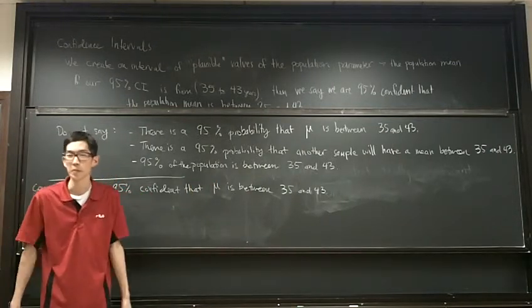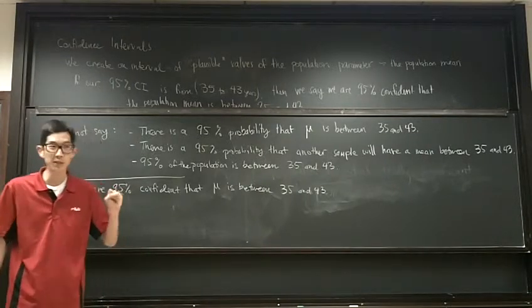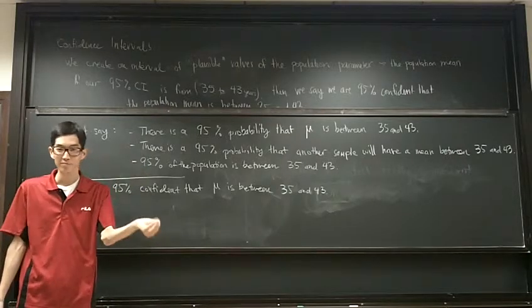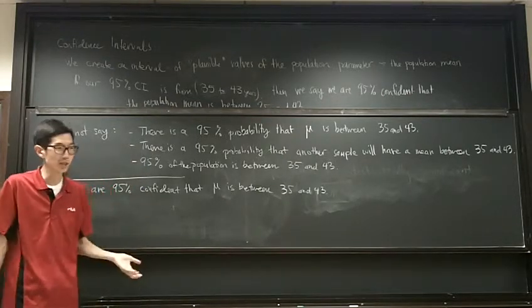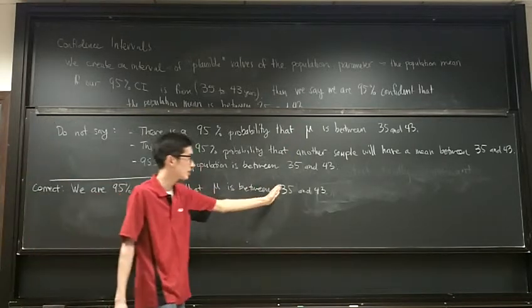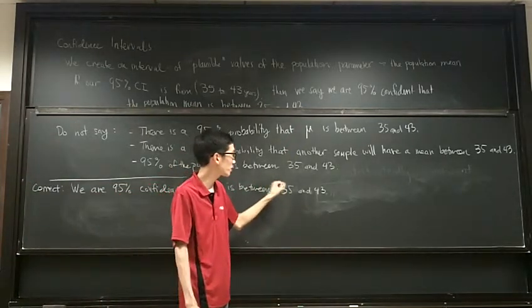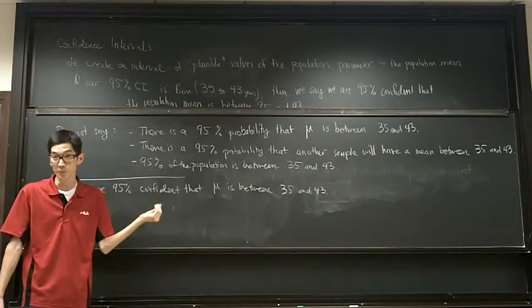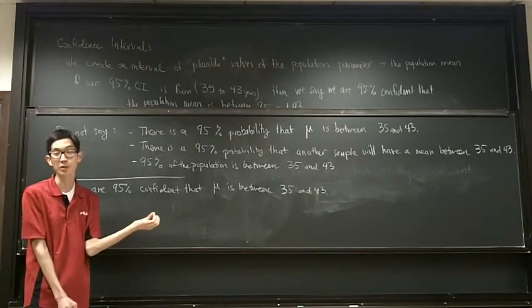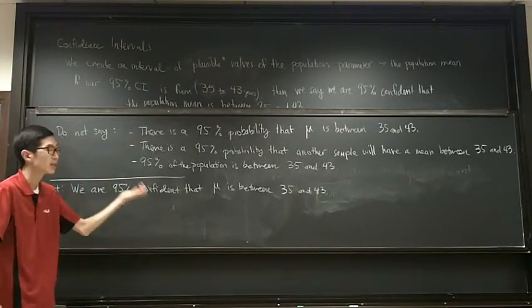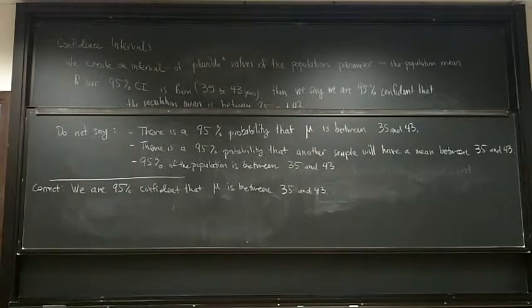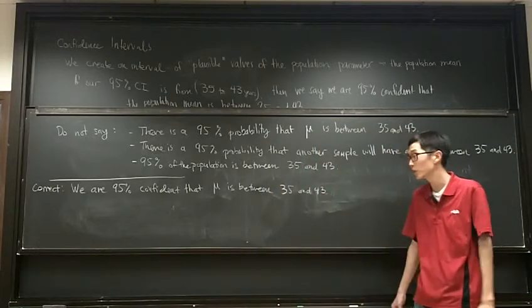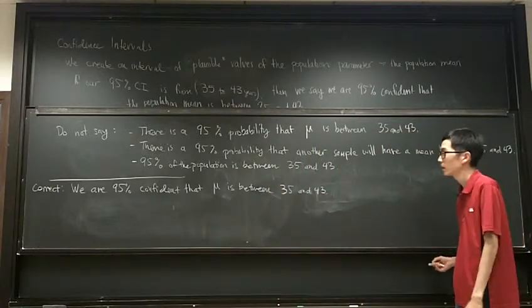Why is that wrong? Yeah, because we know the sample mean. Again, we've already drawn a sample. The sample mean is known to us, so it doesn't make sense, right? If we created a confidence interval from 35 to 43, that means probably our sample mean was 39. And so we already know that the sample mean is this value. It doesn't make sense to say we're confident about that. Okay? We're talking about the population mean, which is unknown to us.